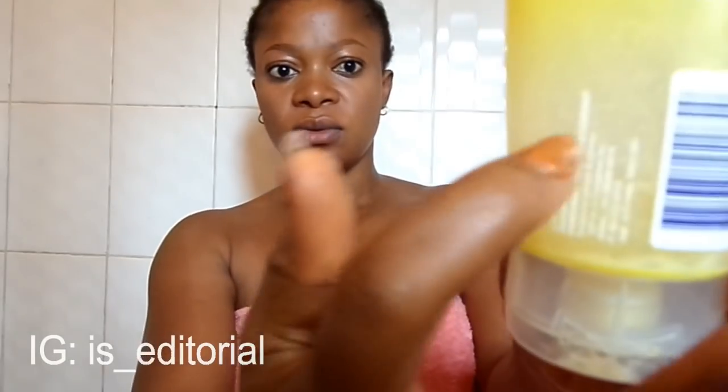This is a quick scrub that I use, Clean and Clear. I just want to show you guys how I use this and how long I keep it on my face. Most of the time, if I run out of time, like I'm going out, I want a very quick scrub to exfoliate my face, my neck, and also my hands. I actually use this. You can see I've used so much from it. It's usually here.